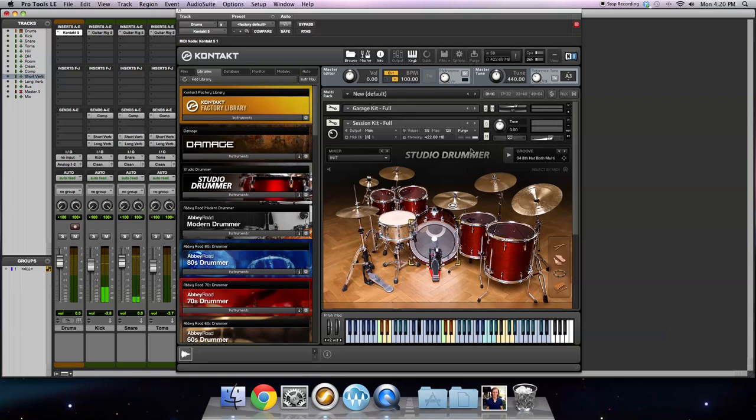Now let me switch the snare over to the other one that comes in the package. I think that's a nice thing that Native Instruments included. You only get three really different drum sets, but you get a total of six different snares. And I find that just changing the snare up on a drum kit and in a song can make the drum sound completely different. So here's a new snare with the same kit.